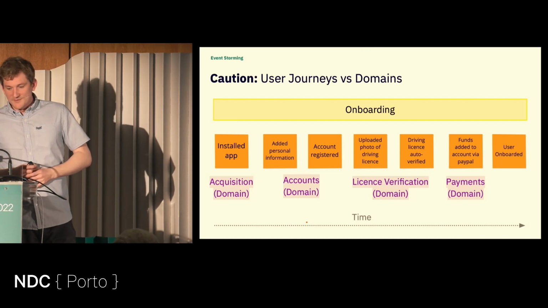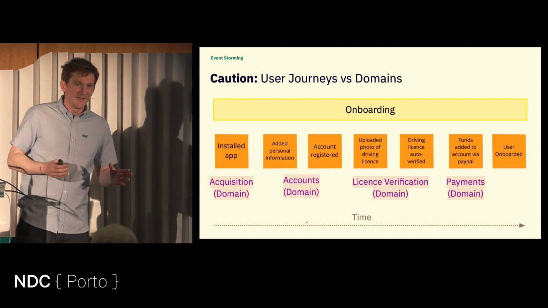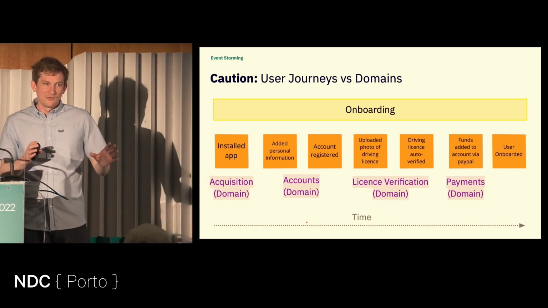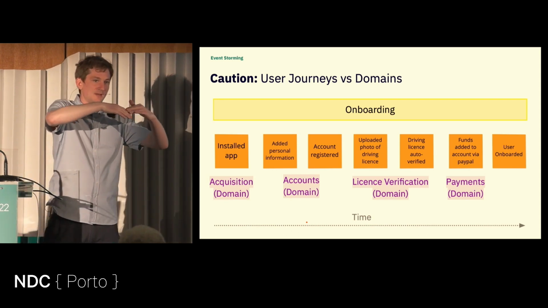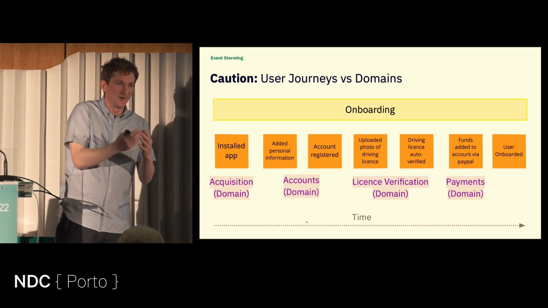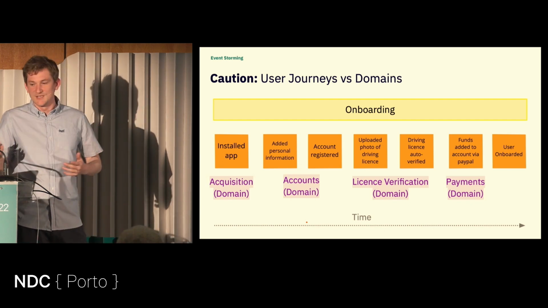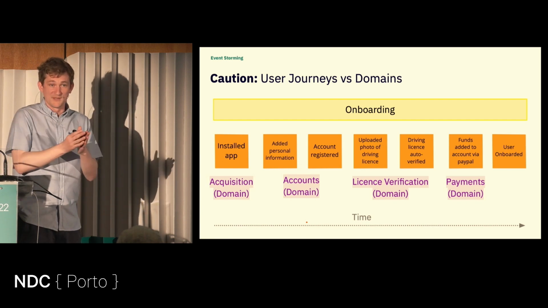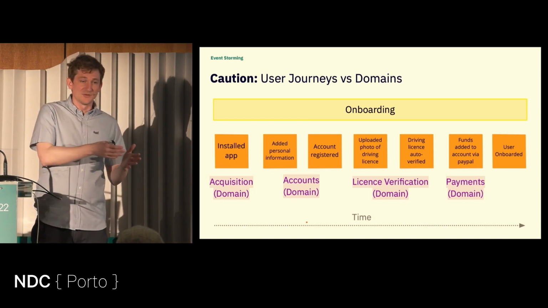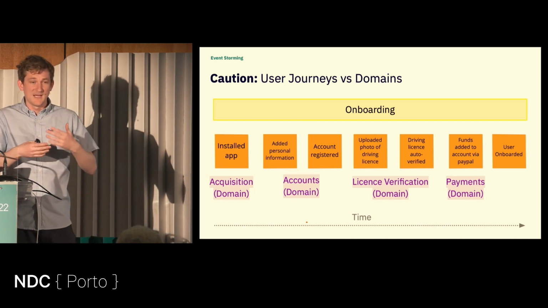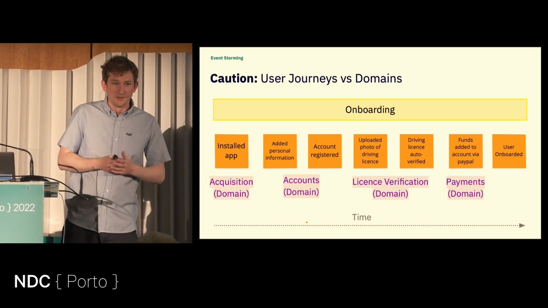And here's an example of something where event storming can sometimes lead you slightly in the wrong direction. Because it's a timeline, it biases you towards grouping things which are together in the timeline. But this is an important distinction between a user journey and a domain. So in this example, we've got the onboarding process. These are some steps a user goes through from not being a user to actually being in the system and able to use the company's products and services. So we call that phase the onboarding.